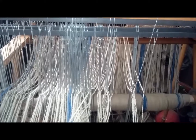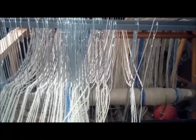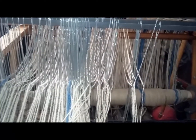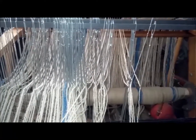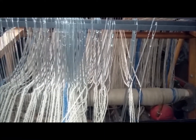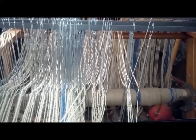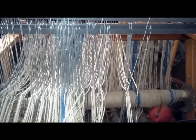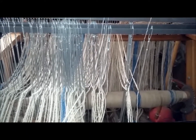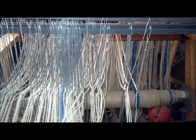So this is a prayer shawl, and it looks kind of plain at the moment. It's just basic white and the blue stripes. And if you're familiar with Jewish prayer shawls, a lot of the traditional ones tend to be white or ivory, and they have the blue or black stripes through them. And so this one is symbolically a bit more like the traditional Jewish one.